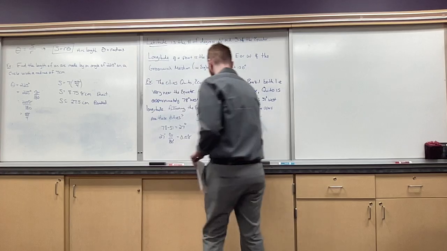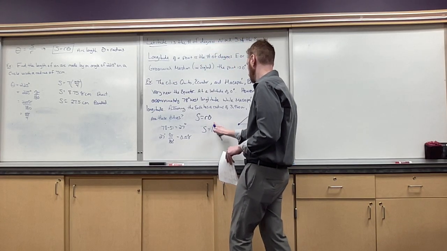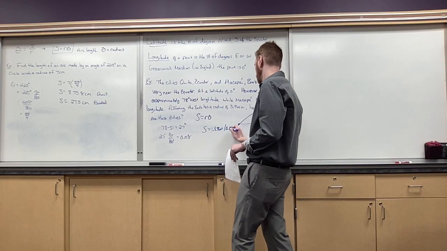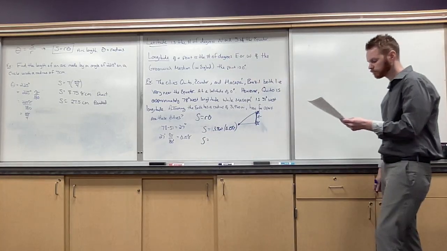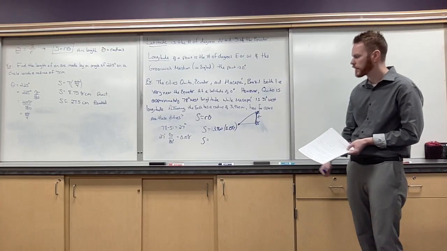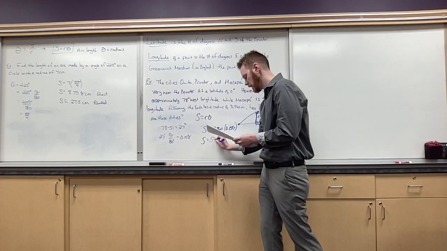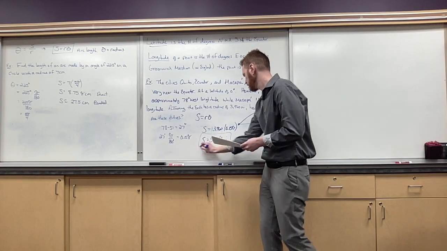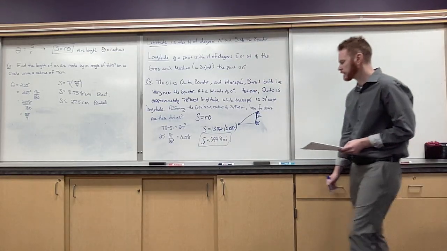So back over here, my radius is 3,960, and then we're going to multiply by my angle, which is 0.15 pi. And again, I'm going to do the same thing as the prior example. I'm going to give you an exact answer without rounding and then give you a rounded answer. So the exact answer, when you multiply these together, would be 954 pi miles. Again, just leaving pi hanging out there.